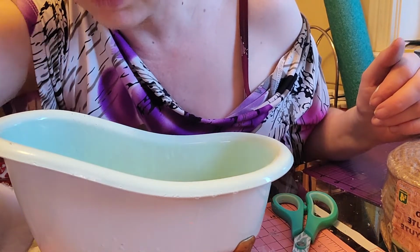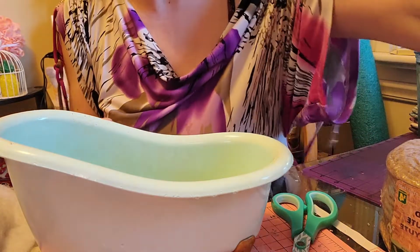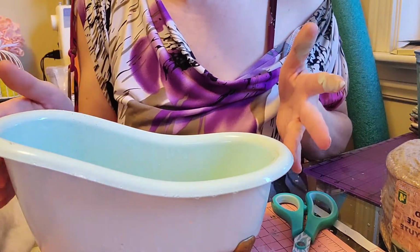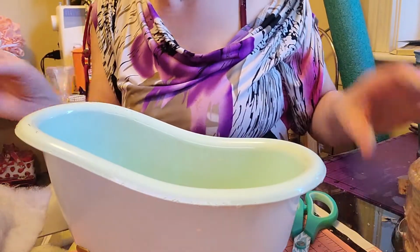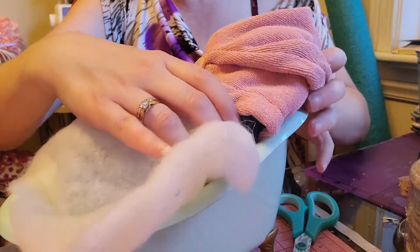I had a handful of them. They were just loose on my desk here. Now, I don't see them, so I guess I'll skip that part for a moment, and then I'm going to just get the tub here like this, and I'm going to put my gnome in the tub.